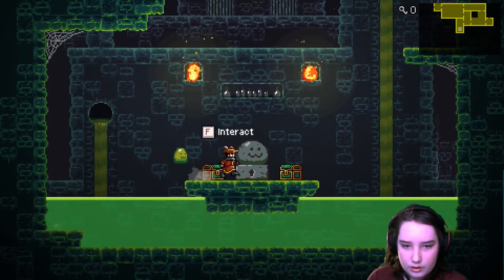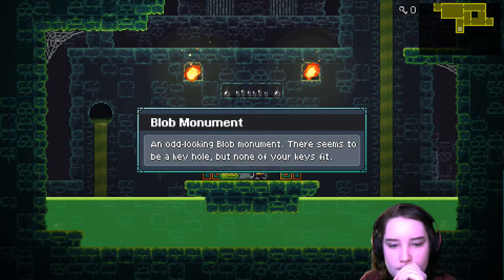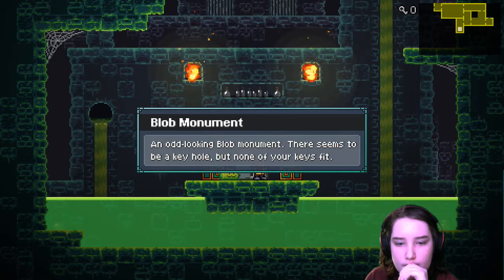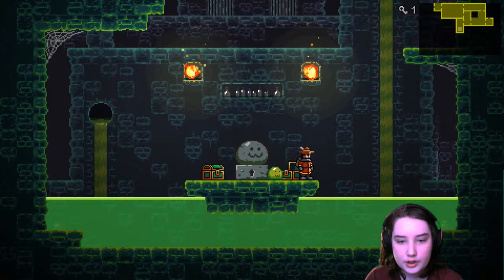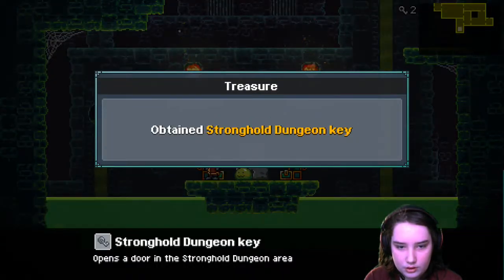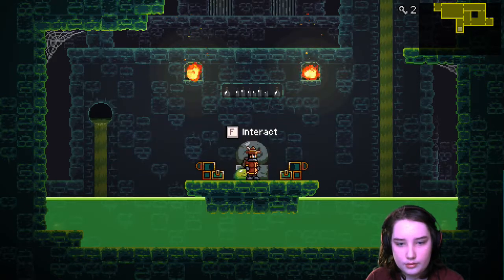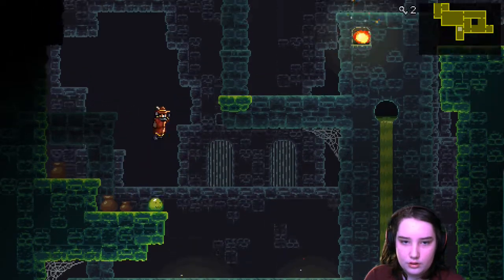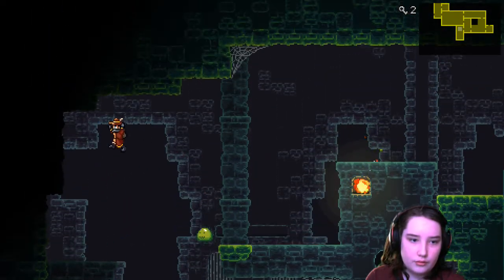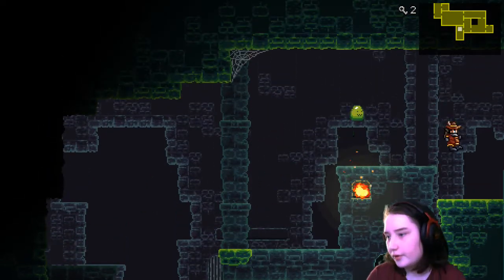What the? Old looking. This seems to be a keyhole. None of your keys fit. A stronghold dungeon key. A stronghold dungeon key. Fit. Oh, okay. That for once is a dark corner that doesn't seem to have a secret. Okay.